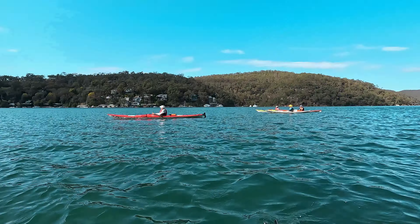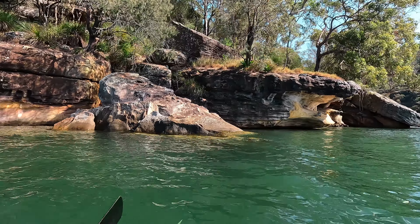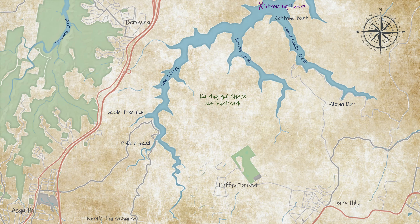You've got Cottage Point — it's actually one of the smallest localities in Sydney. There are only a couple hundred people that live here and some really nice holiday houses. Opposite the northern end of Cottage Point you've got Looking Glass Bay, and at the tip of that there are two isolated rocks that are really cool to go and visit while you're up here.